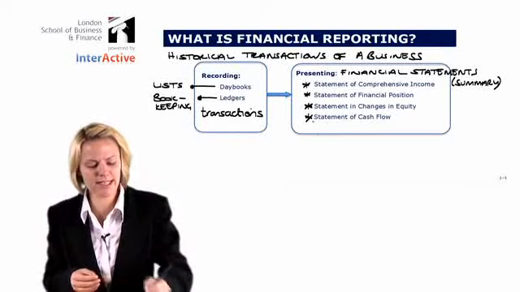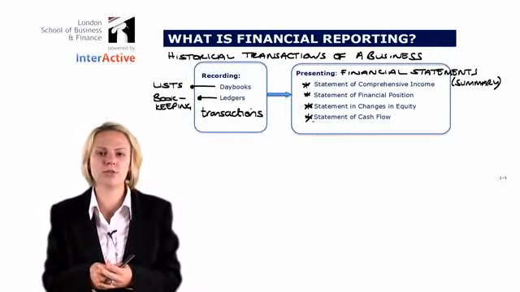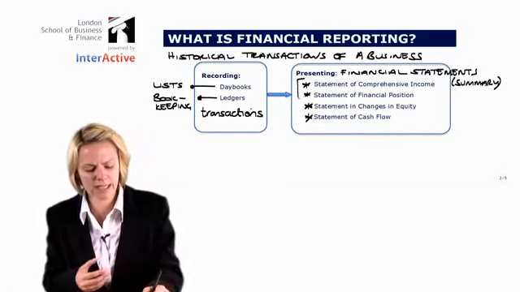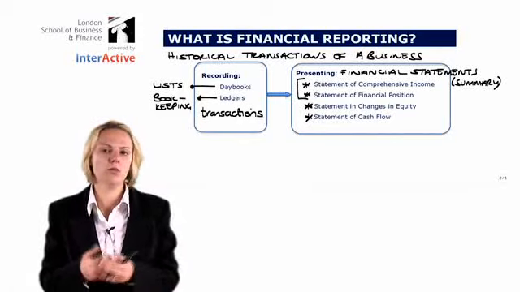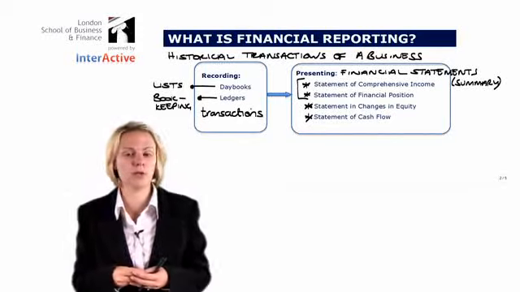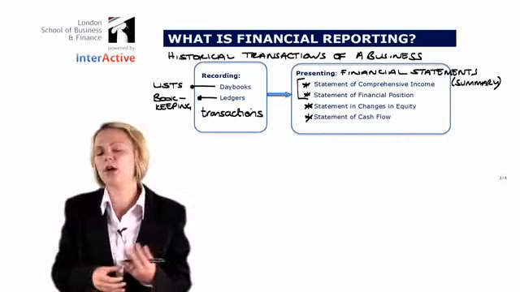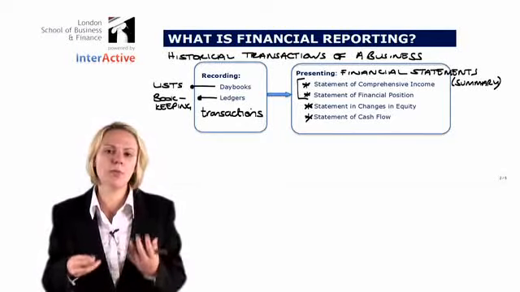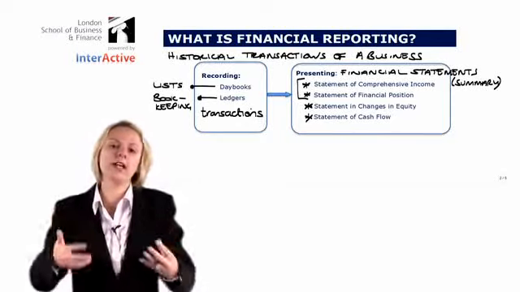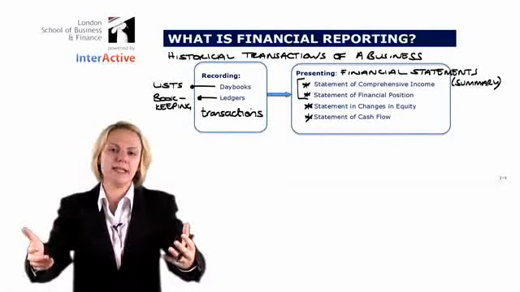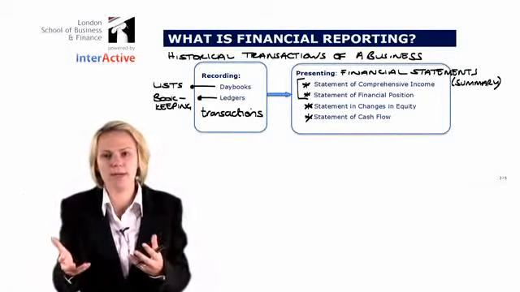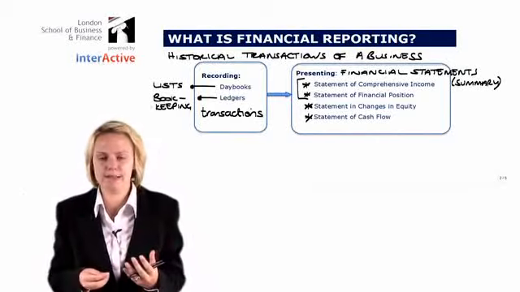Now, of course, we're going to prepare these financial statements in F3. So we're going to see these presentation of financial statements in later chapters, particularly these first two. We'll see them in chapter 2, and we'll see what they look like and how we go about preparing them. But for now, financial reporting is reporting your financial performance, your profit or loss of the business, and your financial position, the health of your business at each year end.